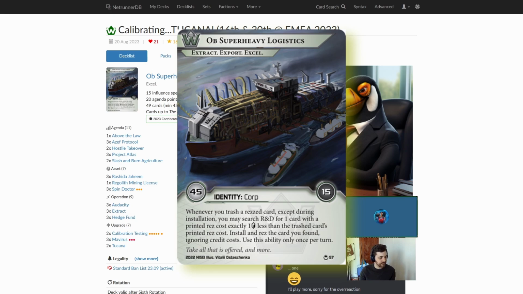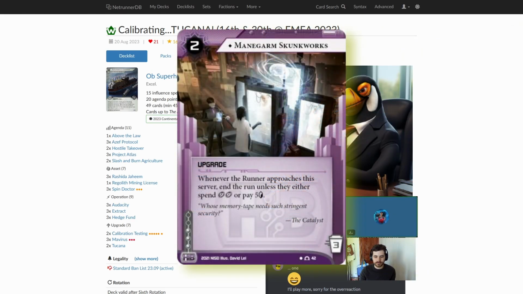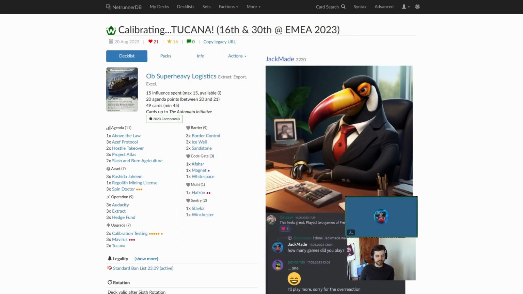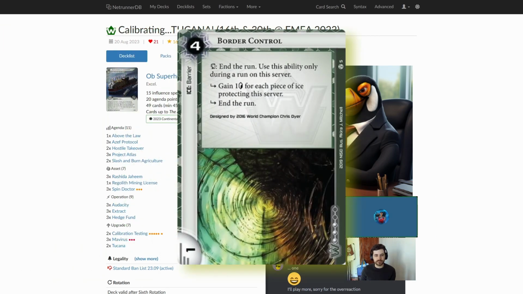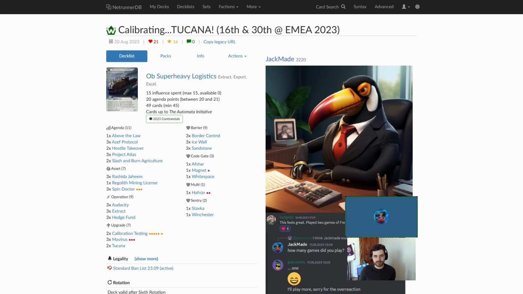And the first memorable deck list that I played was still with Skunkworks, and that was when I played UK Nationals 2022 and got 10th with it. And I was really happy with how it performed and with how all the pieces work together, with Border Control being able to fetch another ice after you end the run, which was nice in the beginning to rush, but also getting something like a tech card like Virus if you need it. So that was the start of it.